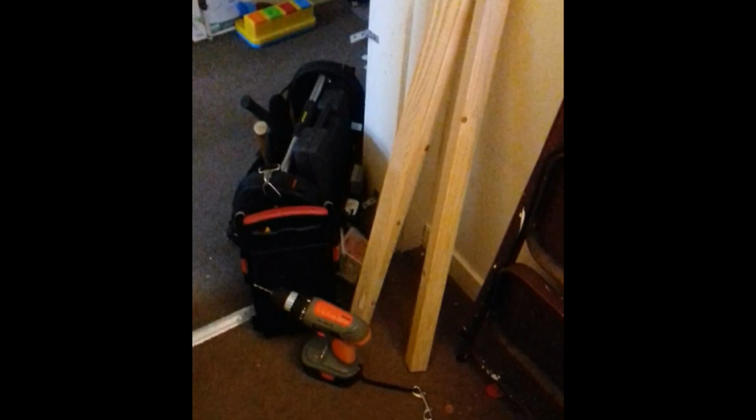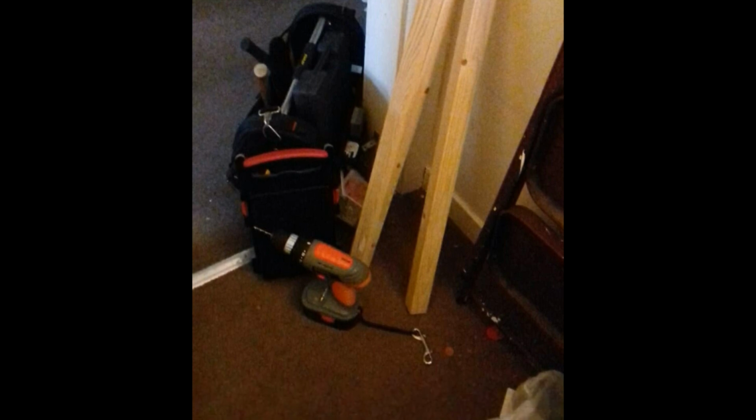Hey guys, this is going to be the video on how I built my overhead camera frame. As you can see, this is the wood I use from B&Q. It's actually for a spiral staircase.